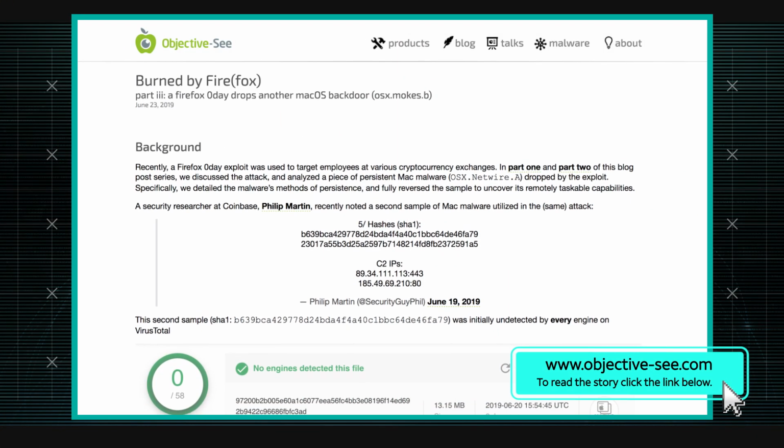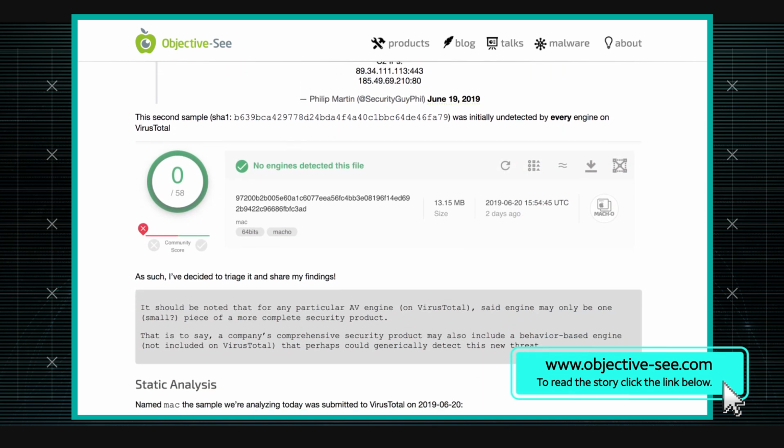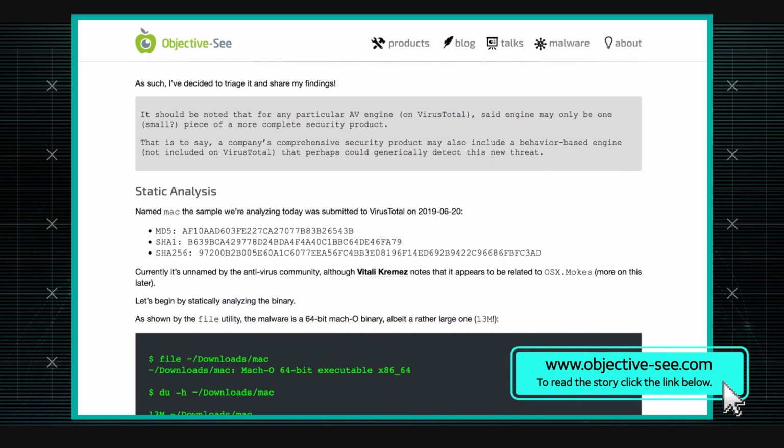A couple of researchers got their hands on this malware. One of them was Patrick Wardle, and he has a website called objective-see.com. If you go there, you're going to see what I thought was a great write-up. If you're interested in malware reverse engineering, he takes you step by step on how to tear this malware apart in a Mac environment. A lot of people know how to reverse engineer Windows, and with IoT we've all had to reverse engineer Linux malware. But here is a chance to reverse engineer some Mac malware, which people probably think they can't get infected with. Time to change that assumption.